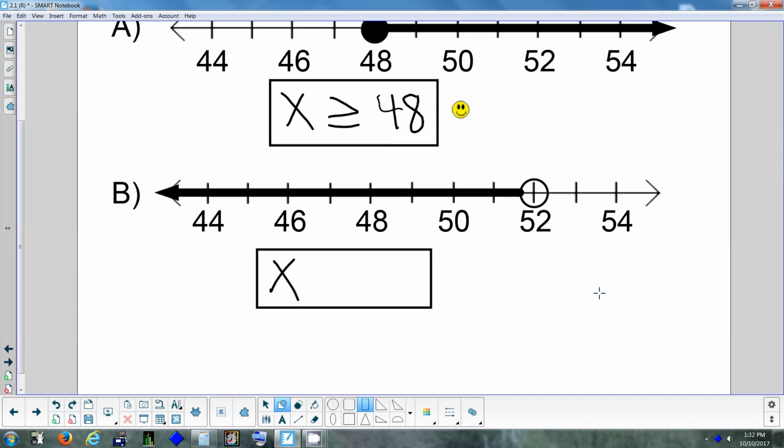Sydney, do you know anything else you can put on there, without even knowing any signs or anything? I mean, if you want to give me the sign, that's fine. If you want me to give you something else, that's fine too. It's the less than. Less than? All right, yeah, because it's pointing in that direction. Sydney, line underneath or not? No line, right? How come? It's an open circle. Yeah, open circle, right? What's the last thing I should put, Jenny? 52, because that's the number it's at, right? Excellent, 52. All right, so that was that.